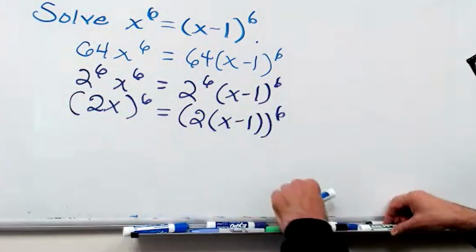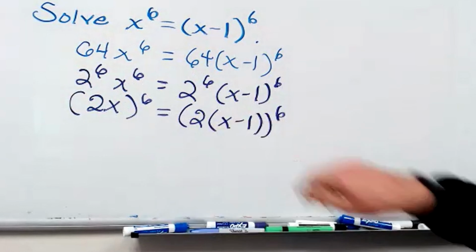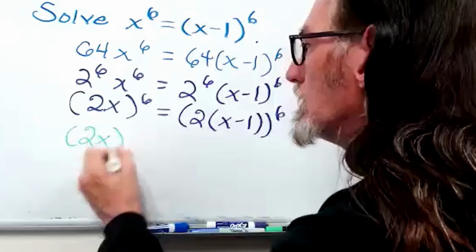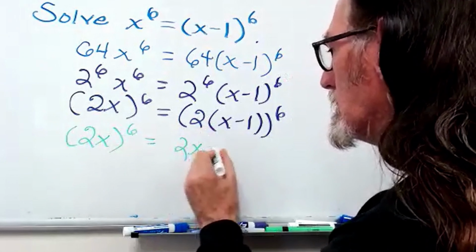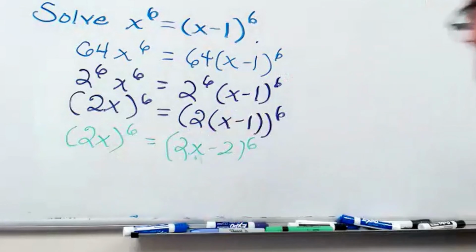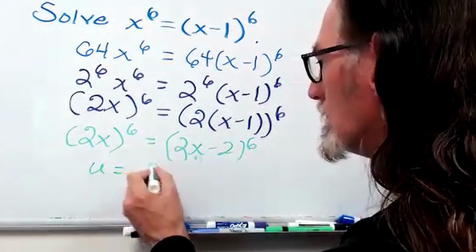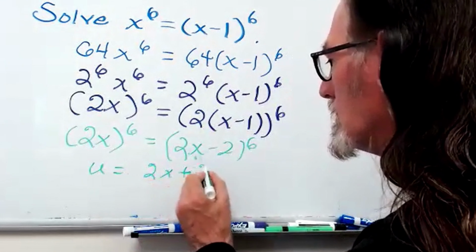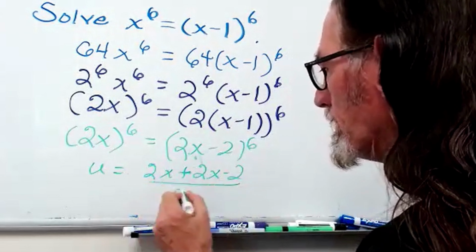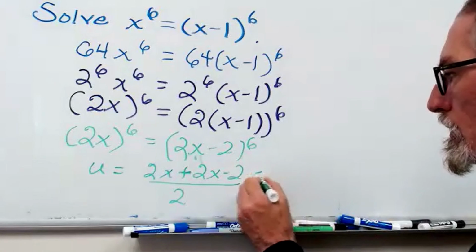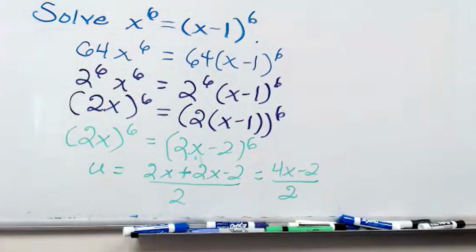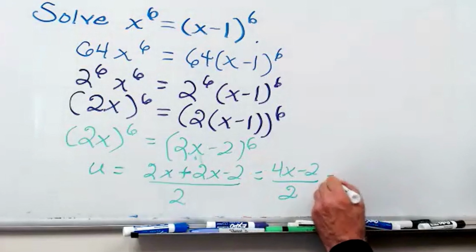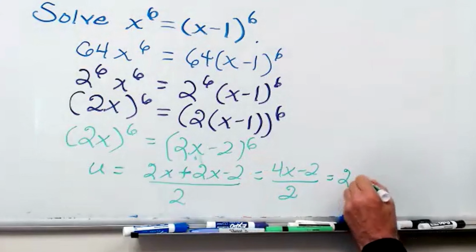Then what we're going to do is, well, besides distributing there, define a new variable as the average of the two things that are inside. And that would give me, in the numerator, 4x minus 2. All of that divided by 2. Dividing by 2 is the same as multiplying by 1/2. So if I distribute that, I would have 2x minus 1.